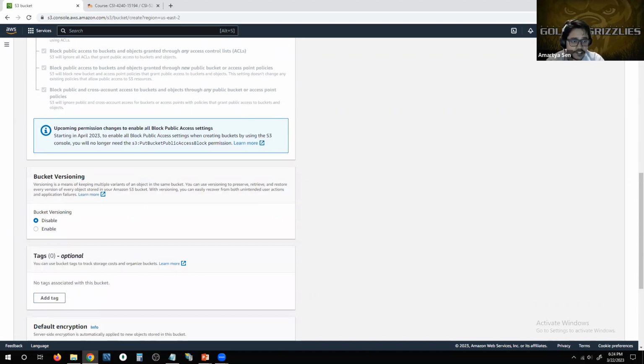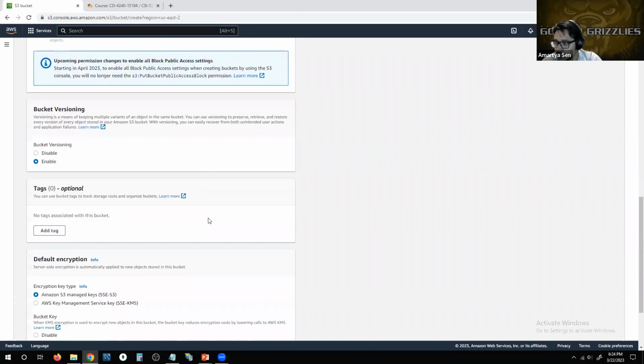Now there is also an option here which allows you to create versioning and stuff like that. This is another option that you can enable. And if you enable it, then if you delete something or modify something, the S3 bucket will keep a track or a log of what is happening with your buckets itself, right? So that is what you can do. So we are going to enable versioning because we want to see it in action, that it is able to keep track of what is happening and what is not happening, okay?